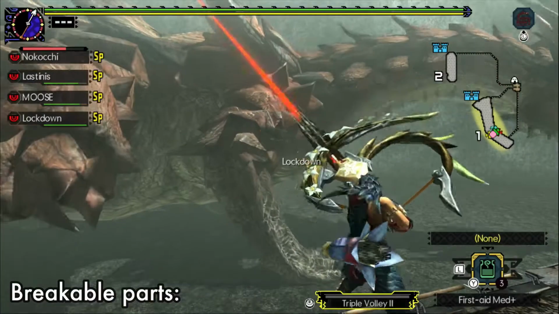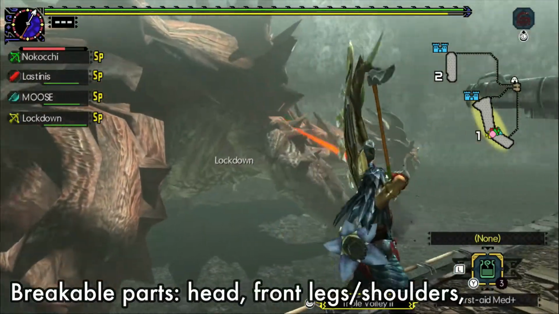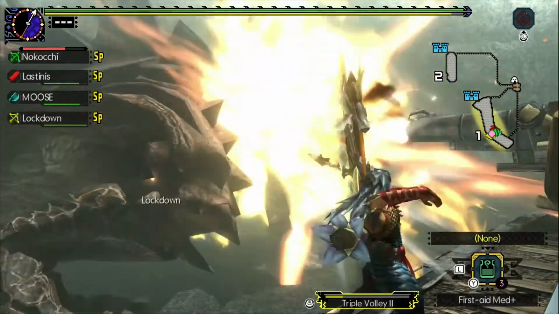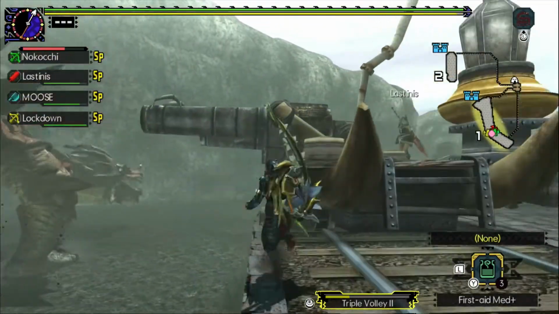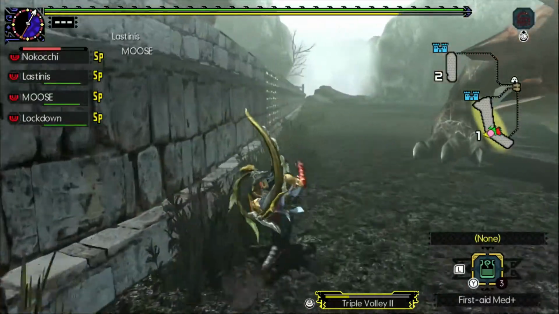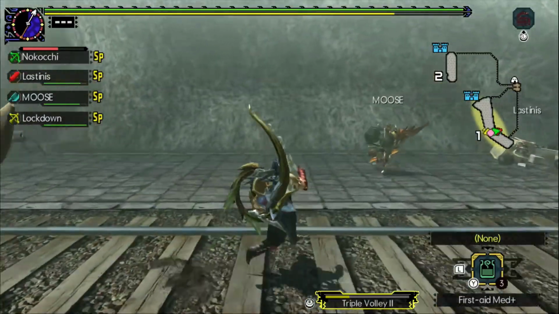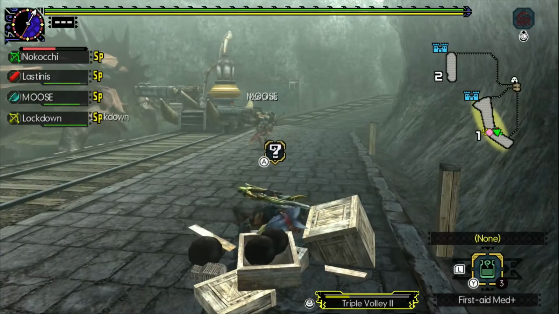And the parts of his body that you can damage are his head, each of his front legs or front shoulders, and his back. It's easier to damage his back with the cannon, and, ooh, nice. I'm going to get some cannons. Where are they? Oh, it's next stop. Oops, I'll just go over here. Oh, cannon's right there. There are a few gathering points for the cannons.